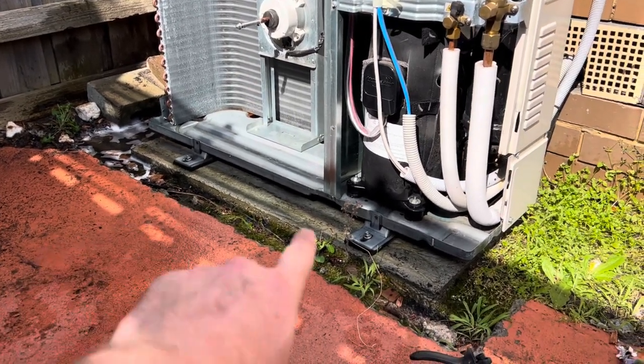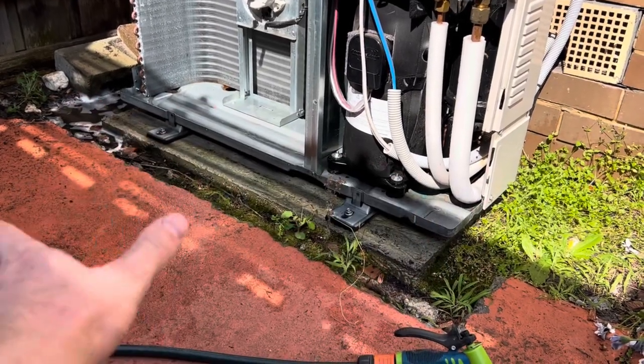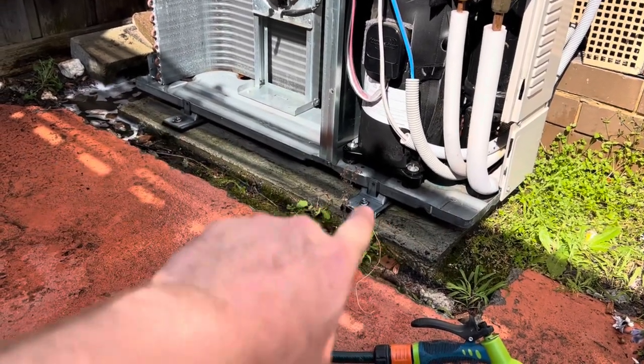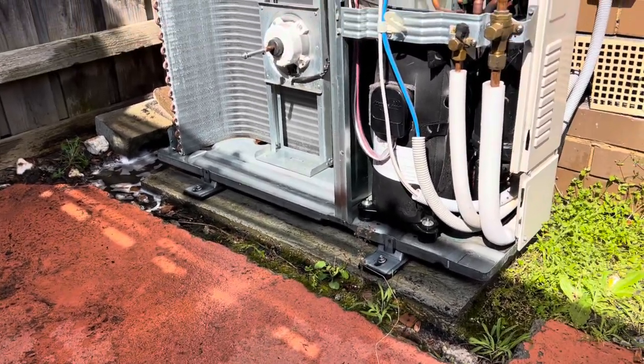First one being, I wish I'd put this up higher. So on maybe some feet or a structure, basically to keep the bottom of the condenser up off the ground, so it's easy to get underneath and clean under there. I wish I'd done that.